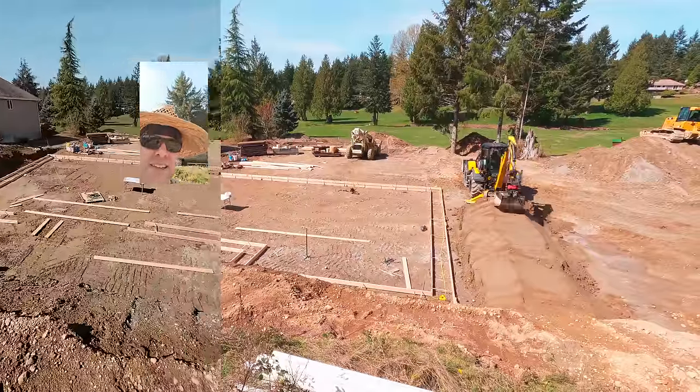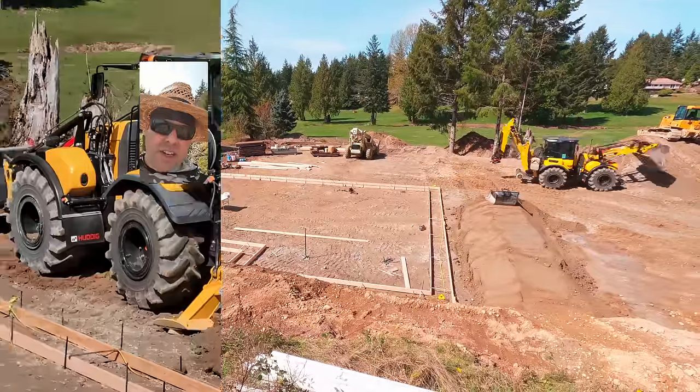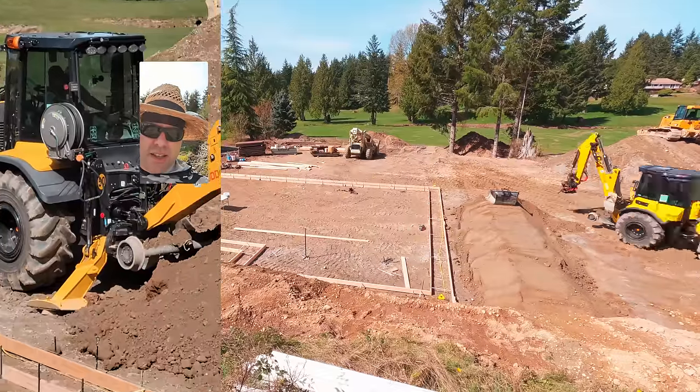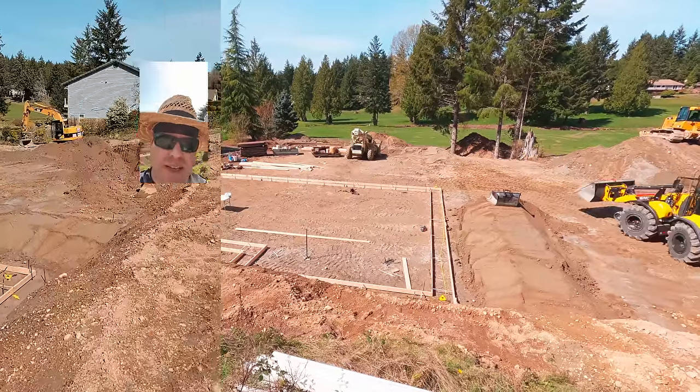Sweet! Lunchtime. Get some water. Check out Billy Bob building a sweet ramp.